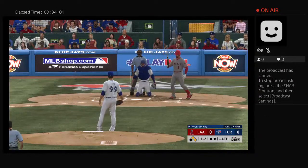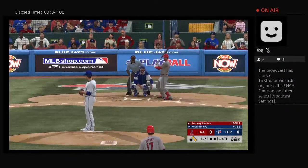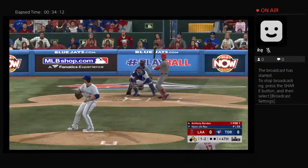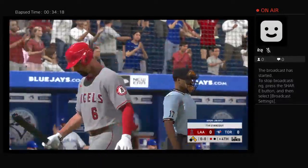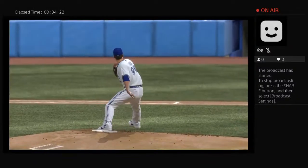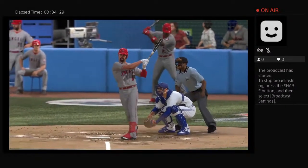Able to protect the plate with 2 strikes, and he'll see another one. First and second here with nobody out. And they really bunch him up on that one as he swings and misses for the first out. Boy, this guy has really good stuff so far in this one. How about 7 Ks, and we're just in the middle innings of this one. If he continues this up, this could be a real solid performance.